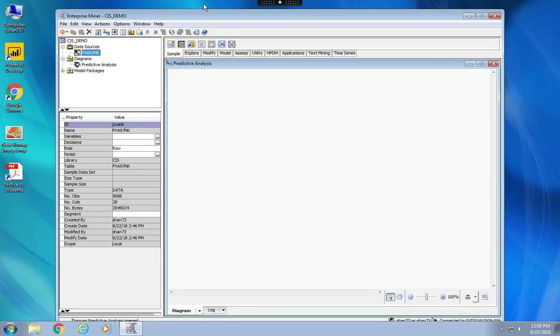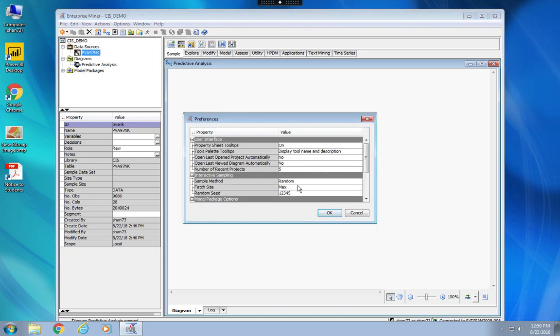And then I'm gonna make one permanent change using the Options tool from the menu bar and select Preferences. I'll change our sample method from top to random and fetch size from default to max.